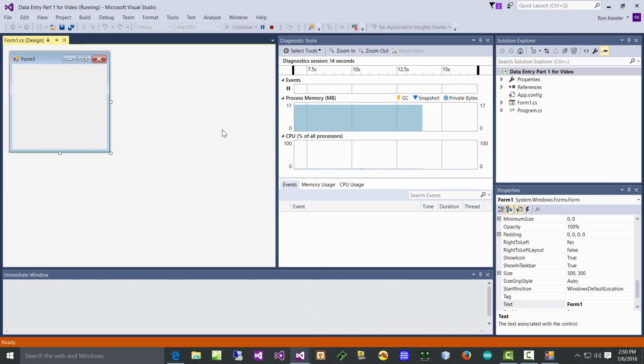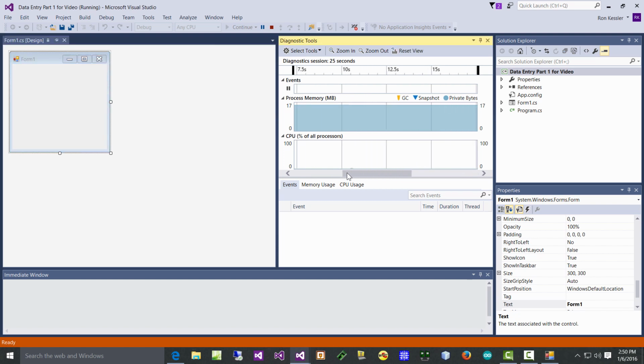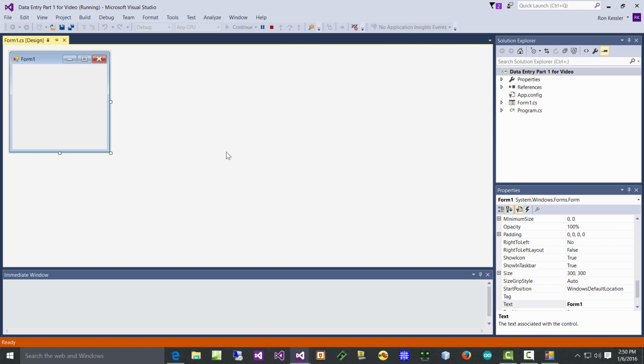I also want to point out there's a new thing in 15 called the diagnostic window, and it'll show you how much memory your app is using, how much time the CPU is working on your application. And this would be very interesting to look at after you get finished so that you can optimize your application, but I don't want to look at it now because we have enough to learn without doing that. So just use the X. If that pops up, just get rid of it, okay?